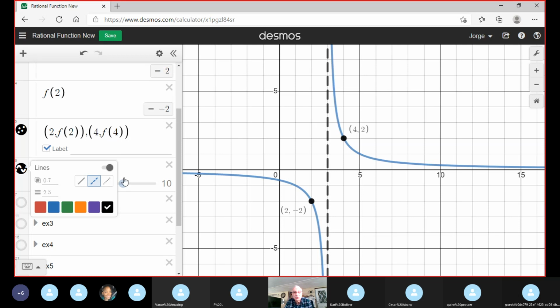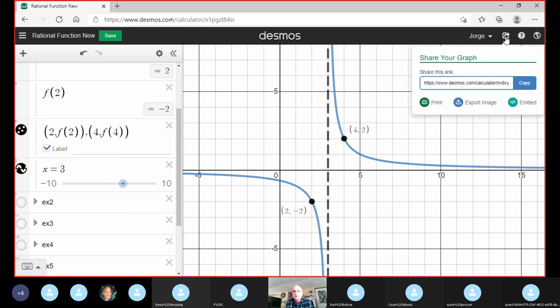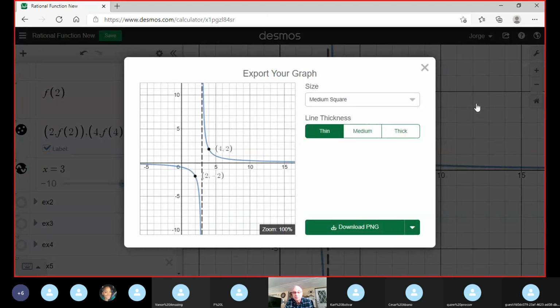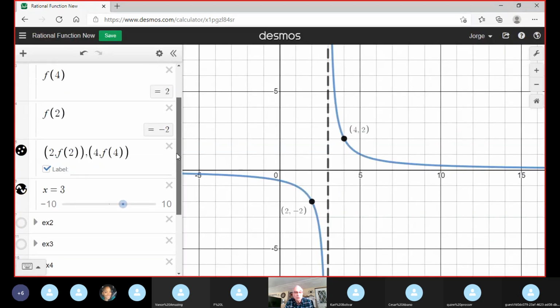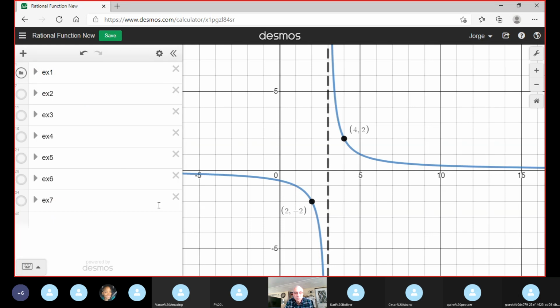Entonces, you know how in the test, for example, you click here, we want to share the graph, okay, and you create the image and export the image, and you send it back to me, okay? Download and send it back. Okay, any problem, we can always use Desmos. Always Desmos. Any question?